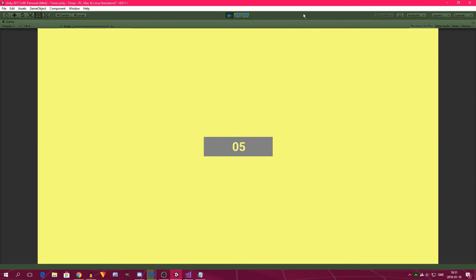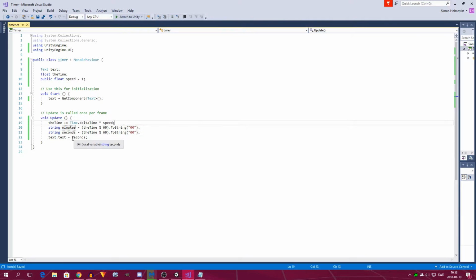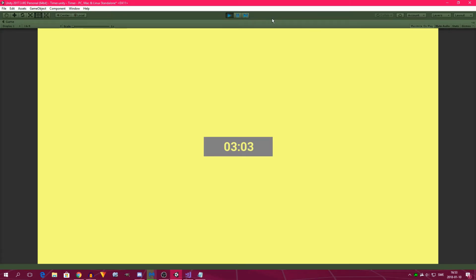Cool. Now we can add the minutes and the hours. So we head back into Visual Studio and copy this, paste it above, and call this minutes. So now we need to change some code here, because if you go down here, type minutes plus, and then we can add this colon, and then plus down here. It's just going to duplicate the seconds. That's not what we want. We want one counter that counts minutes and one counter that counts seconds. So let's do that right now.